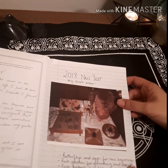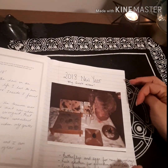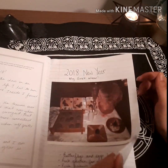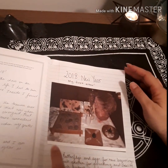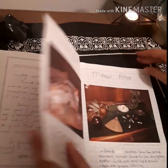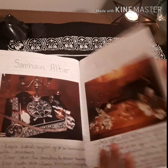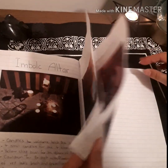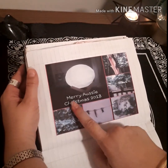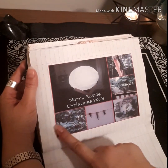Throughout the year of 2018, every sabbat I did an altar setup and took a photo, which I did put in the back of my Book of Shadows, and wrote down all the correspondences that I used. So they're all the altars that I had, and I've included the things that I used. And it ended with a Merry Aussie Christmas and a photo of some of the highlights of my year.